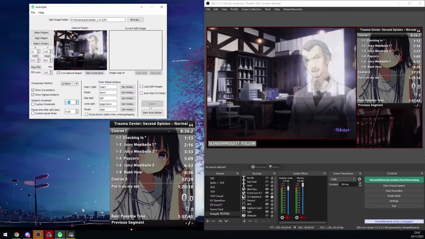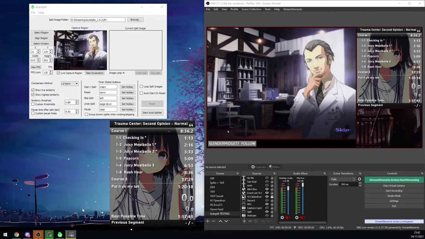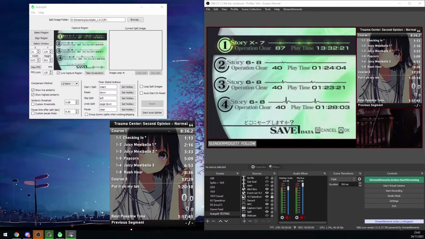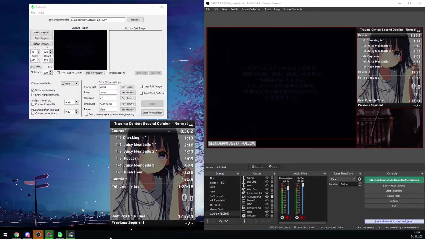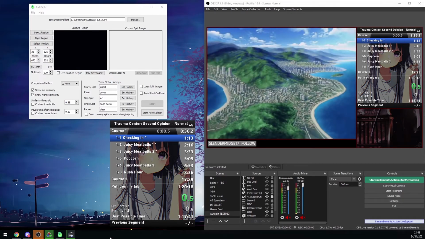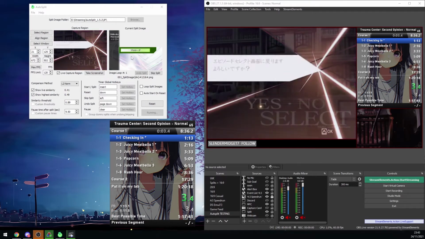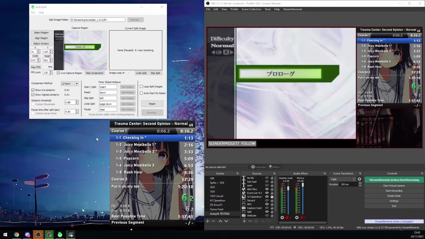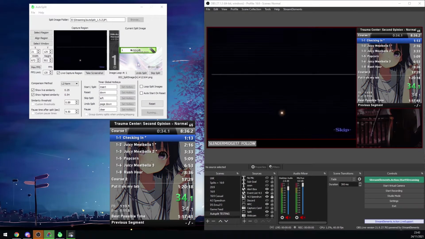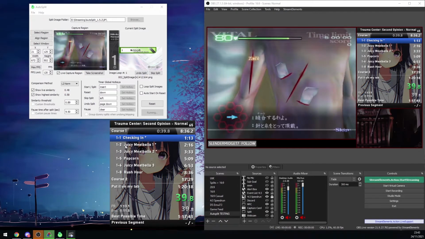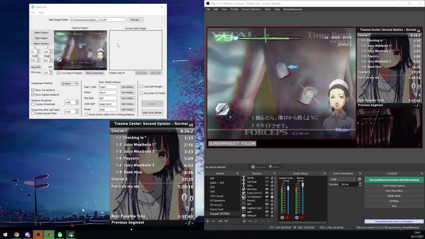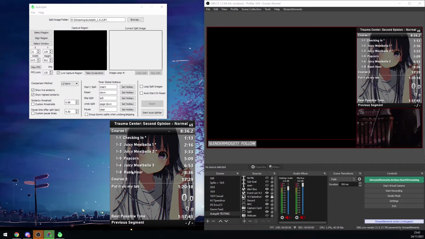When you go to do a run, you'll need to ensure that your global hotkeys are turned on. You'll then want to just split as you normally would at the start of the game, and I'll quickly show you how that looks here. You can see on this VOD, when I get to this point where I start the run, I'll simply split as I normally would. AutoSplitter will then launch. It's then going to start looking for this first image, and you can see the timer is running. If you ever need to undo, you can use the undo split or your undo bind. This will move the image back one and also undo your split in LiveSplit. And if you hit reset, you'll see the AutoSplitter is no longer trying to compare, and your timer will stop as well.